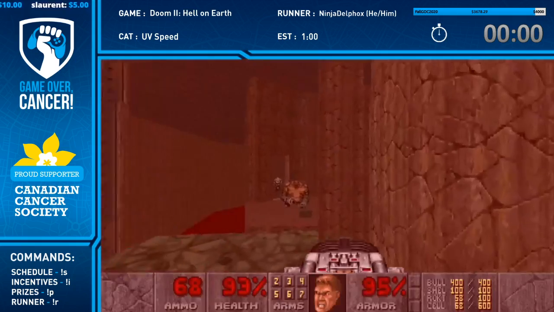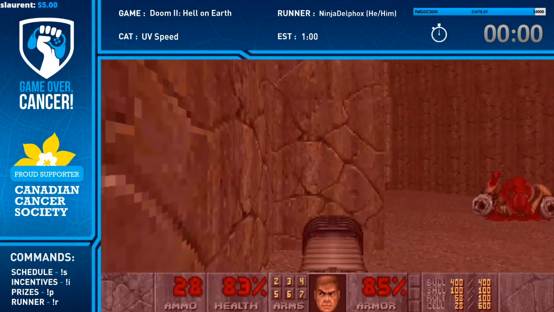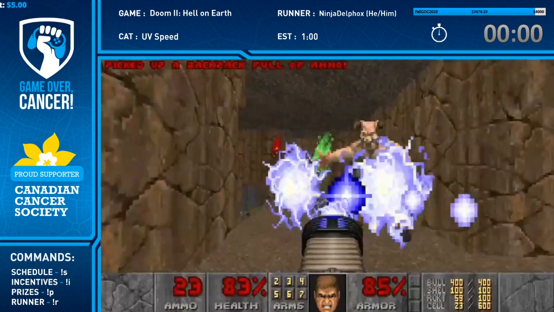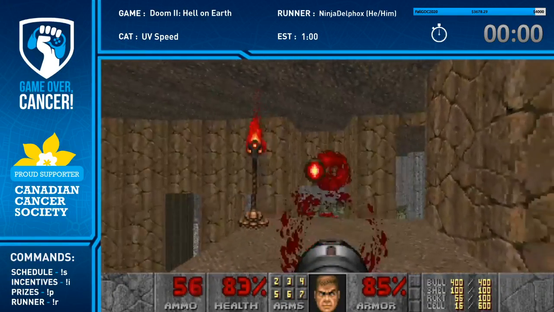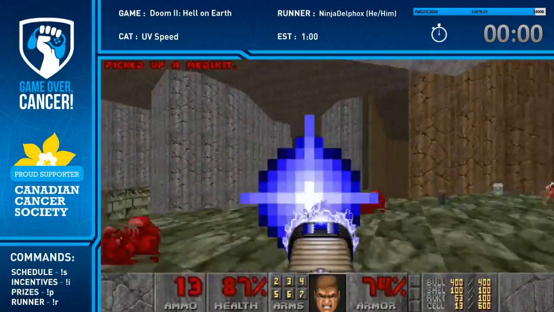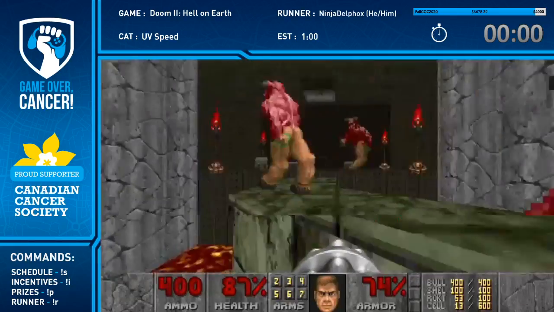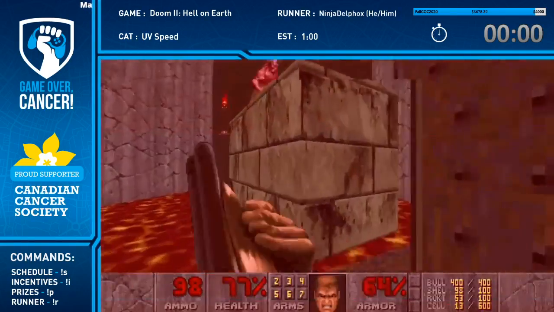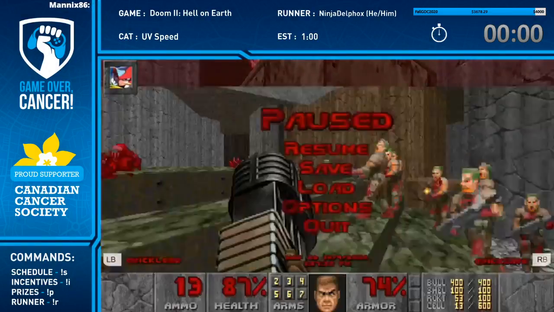Is he doing what I think he's doing? I don't want to jinx it, but maybe. No. Oh, folks, we're about to see something crazy. He's going for it. He's going for it. This jump is not easy on a controller by any means. It does save time, though.